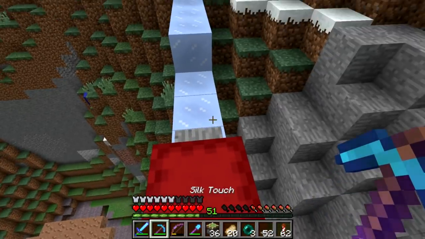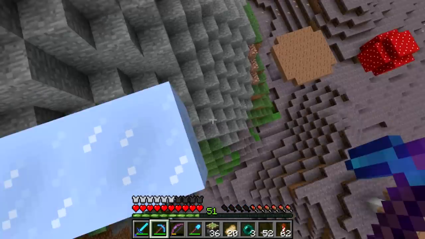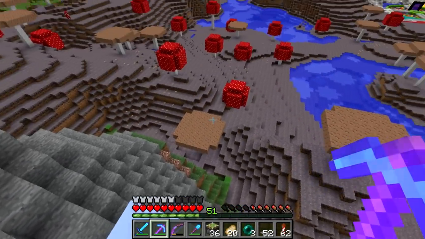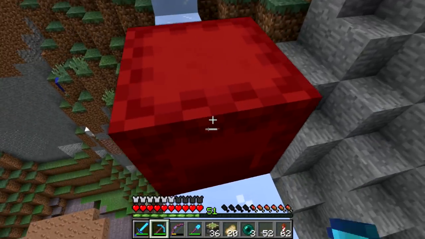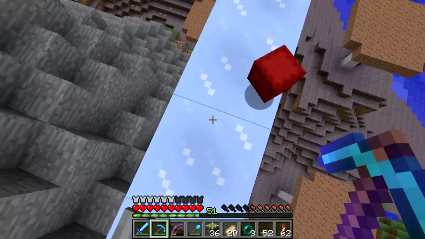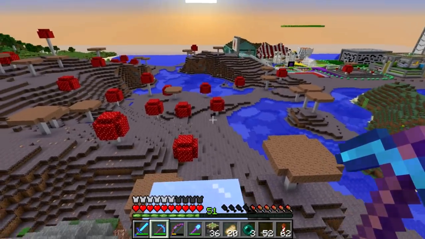So, yeah, you'd run across the pressure plate here. And then that will activate the sticky piston underneath the slime block, which will be here. And then you'll launch out in this direction. So, let's go ahead and get a slime block. And let's wire this bit up here, just so we know exactly how far that we can travel here.